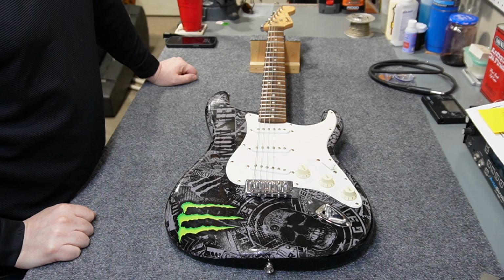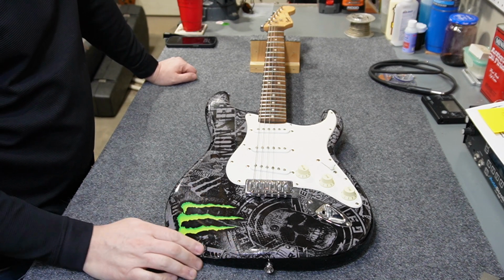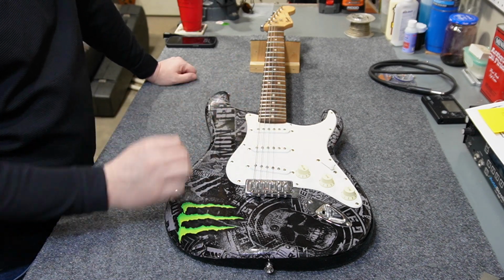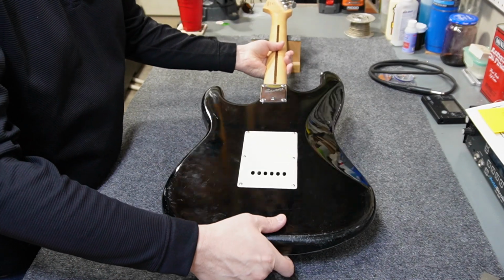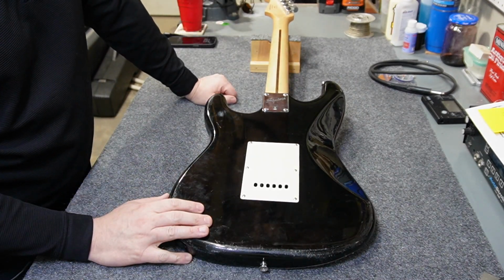I can't really say anything negative about this candidate except for the fact that it has been through the ringer. The previous owner obviously drug it around. It's got a couple broken strings. It's really dirty, and it's kind of scratched up on the back, at least on the bottom edge. So those are some things that it has against it.